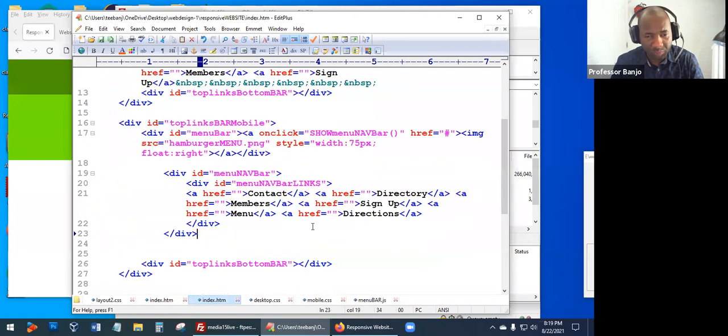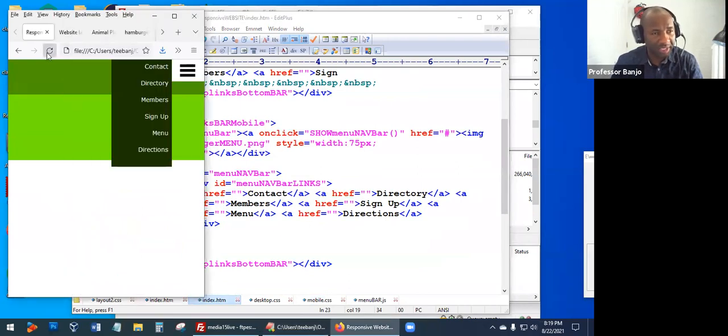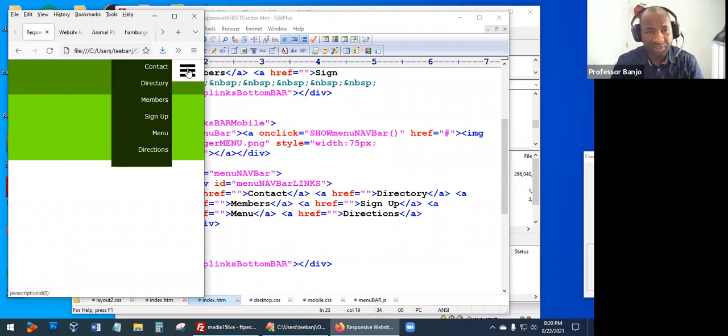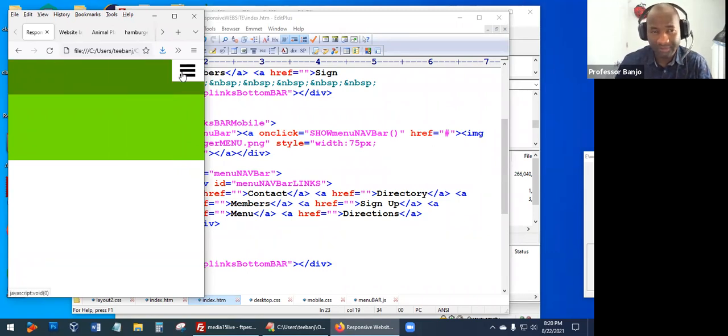If everything is done correctly, it should work. And I'll walk us through what we just did a little bit. So refresh your page, right? That menu should disappear. When you click here, it should appear. You click again, it should go away. You click, it appears. You click again, it disappears, right? Refresh the page. You click, it appears, which is how it usually works, right? You click again, it disappears, right?